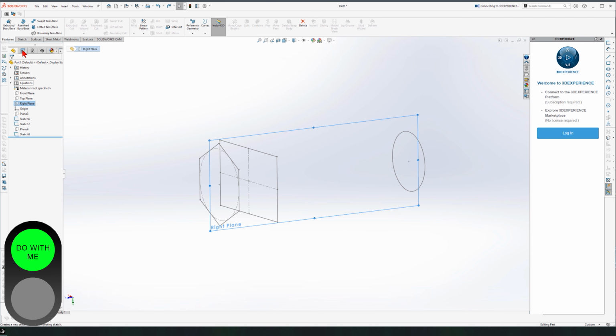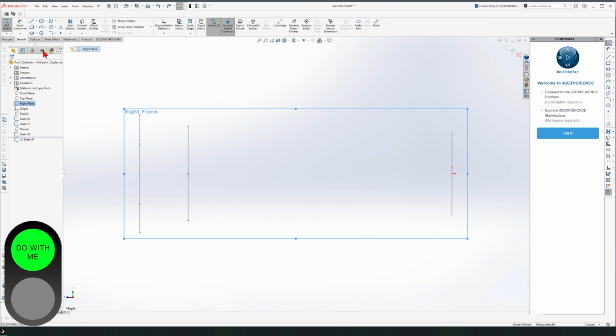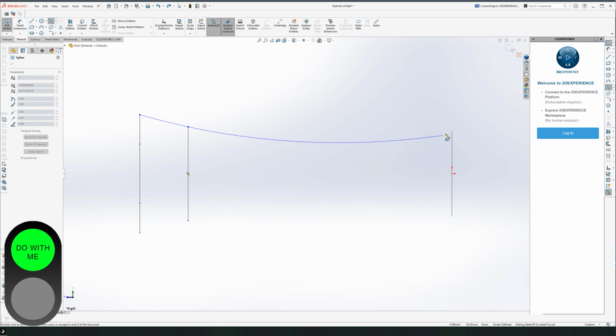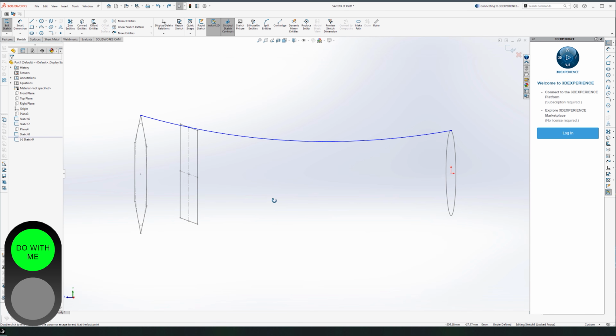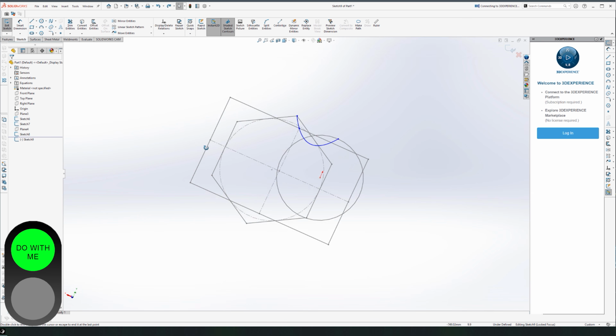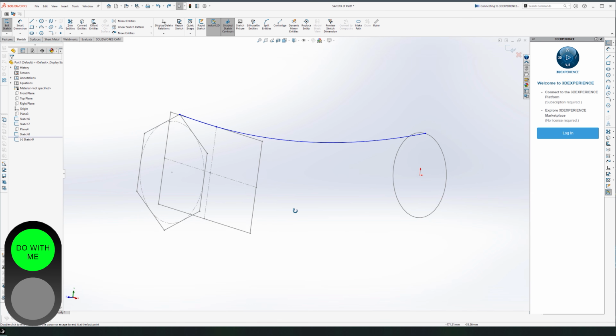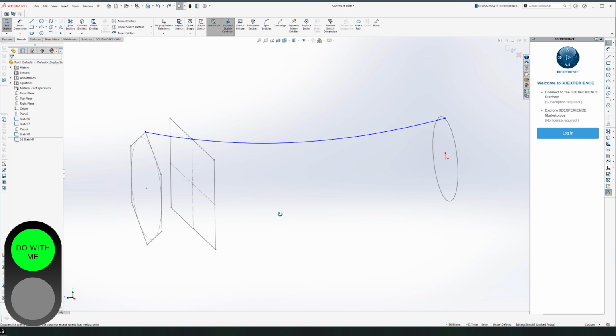Pick it, go to the Sketch tab, activate the sketch. Now we want to pick spline, place the first point here, place the second point here, and the third point here on the corners. Look at that. Then I press the Spacebar button and we get rid of it. This is what I have. Look at this. Can you do this? That might be tricky, but if you can, that would be good.